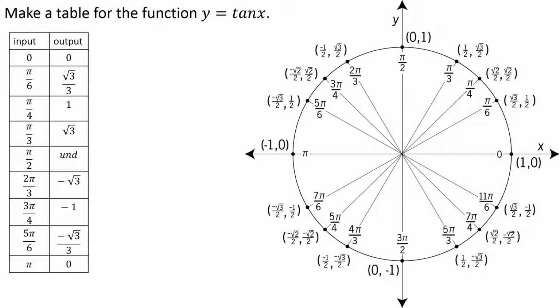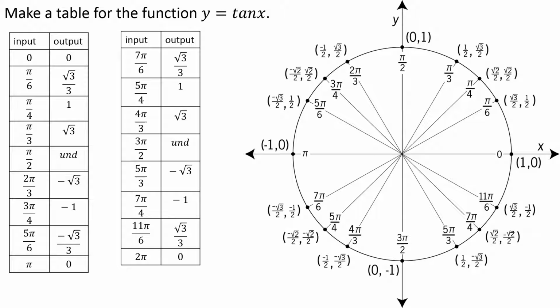So again, if I was going to graph the old-fashioned way, if I had no clue what the graph would look like, I would make an input-output table. And of course, as I go around the unit circle, the input would be the angle in radians, and the output for tangent would be opposite over adjacent, also known as sine of the angle divided by cosine of the angle. And we start getting some interesting situations here.